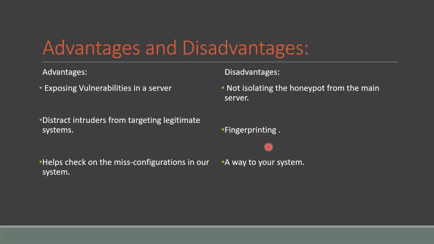Fingerprinting is when an attacker can identify the true identity of a honeypot. It can create spoofed attacks to distract attention from a real exploit being targeted against the production system. They can also feed bad information to the honeypot. It can be a way into our system, since attackers can gain access to the real system or servers we have and services just by bypassing the honeypots.